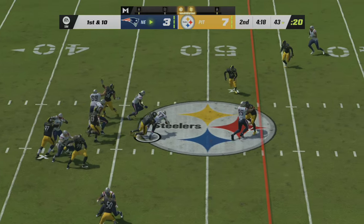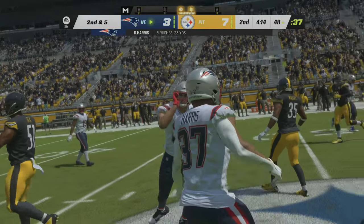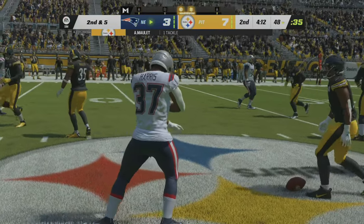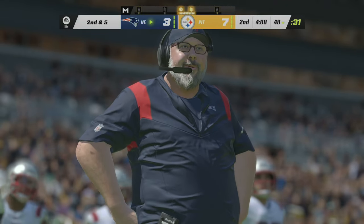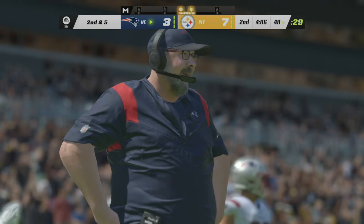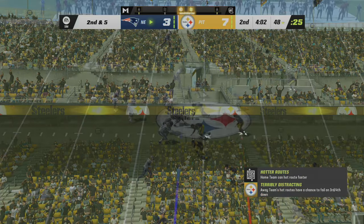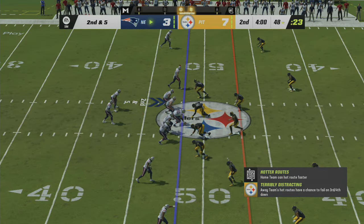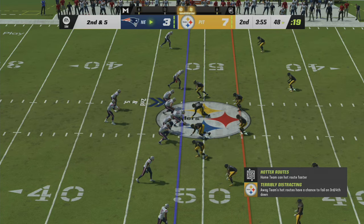On the draw, it's Harris. And give him about five as he gets this up to the 48-yard line. That's a really nice job by them picking up the run blitz and detecting it and blocking it and turning it into a nice run. And a lot of times you think if you blitz a running play, you're going to smother it. But a lot of the blitzers, they come in a little bit high. They don't have great leverage, and they're easily blocked and turned to the side.